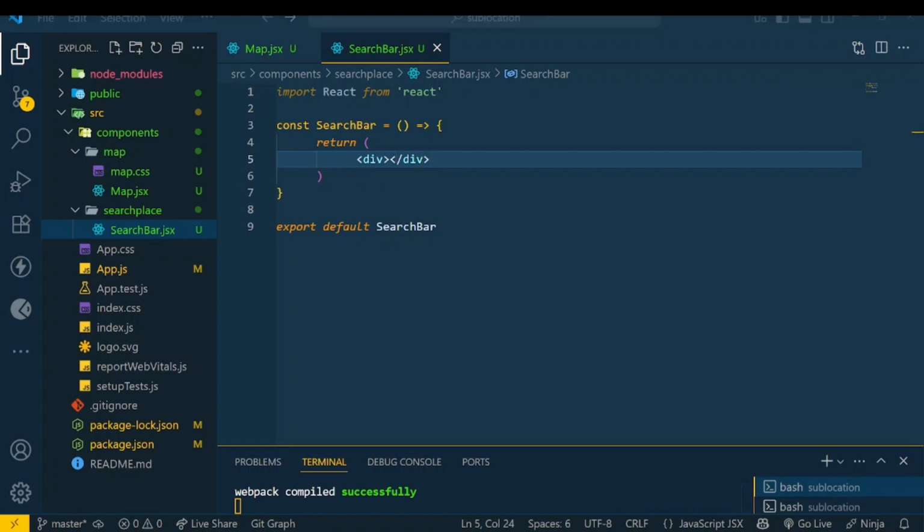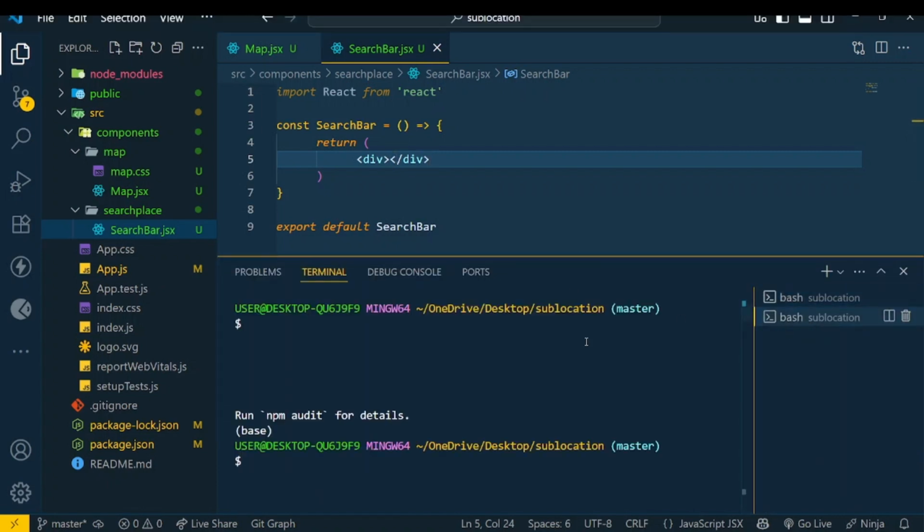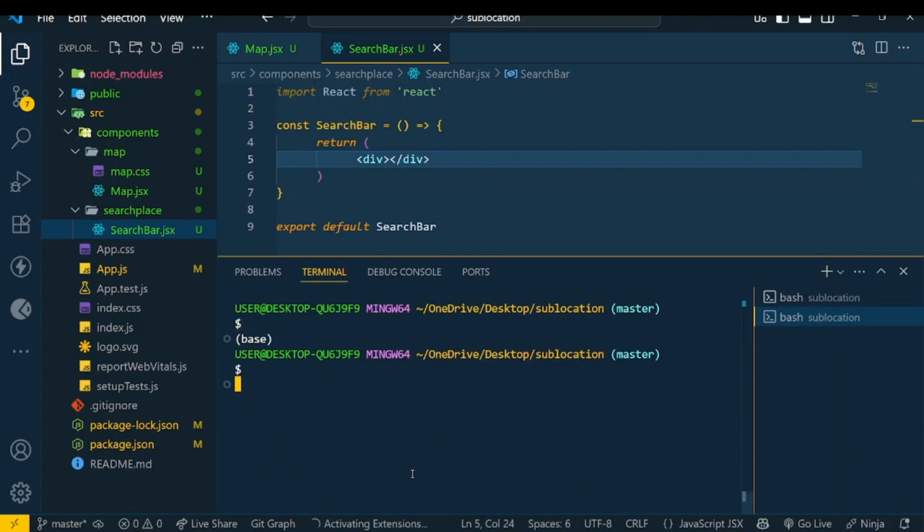Okay, so we go ahead and install the React icon. So here I would like to say npm install react-icons, like that.